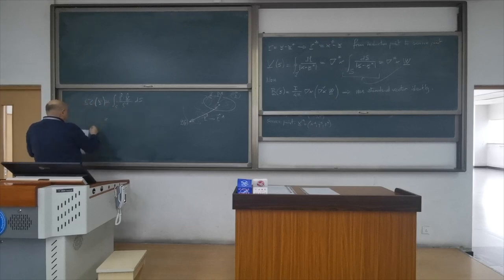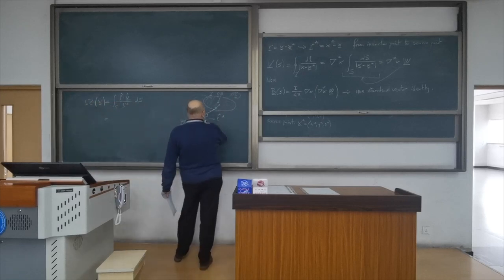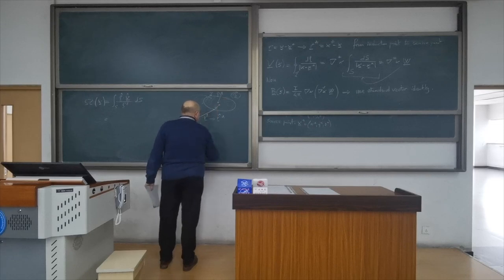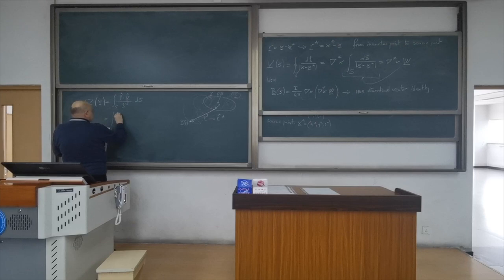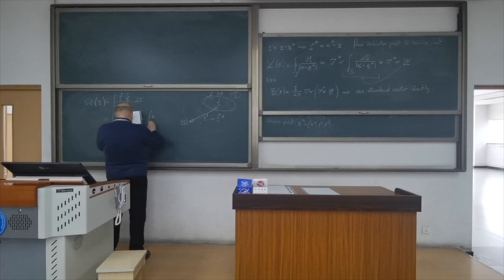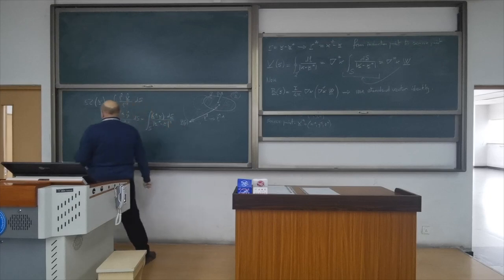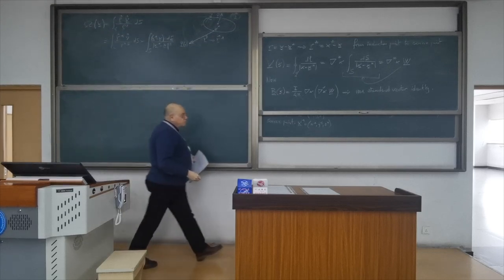This was the standard definition, and we want to rewrite rho in terms of r, but I have to reverse it because I have to go this direction, so I consider r star, so I put r star unit vector here, dot nu, r star squared, and this is of course ds, and this is just what we know about r star. So just to be explicit, I rewrite as x star minus x, the usual dot product ds, divided by the modulus of x star minus x cubed, in R3, okay? We remember, we have to use this. Okay, so let me go back to what we were doing there.